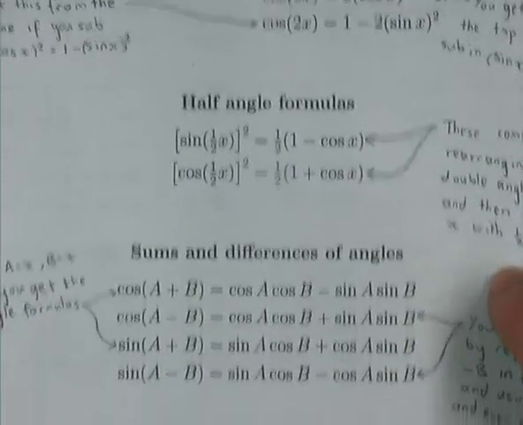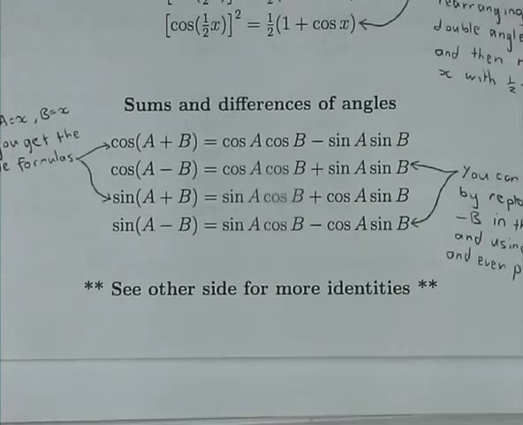And then finally there's the sums and differences of angles. Cos of A plus B is cos A cos B minus sine A sine B. I'm long over being embarrassed by anything. At some point in the past I was embarrassed by saying this particular one, but I'm long over being embarrassed.